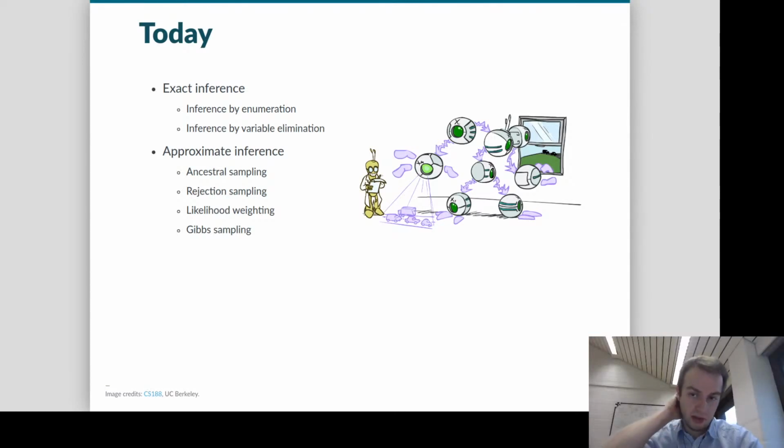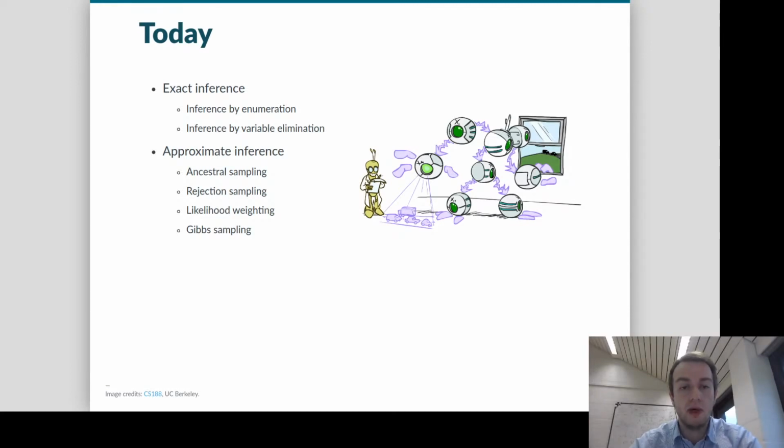And if you remember, what we did was to introduce Bayesian networks, which is a graph structure which allows you to encode a joint probability distribution in a compact fashion by making use of the chain rule first and of conditional independence assumptions to reduce the size of the factors. Okay. So now that we have this structure, what we'll try to do today is to ask questions, so to make queries on this data structure.